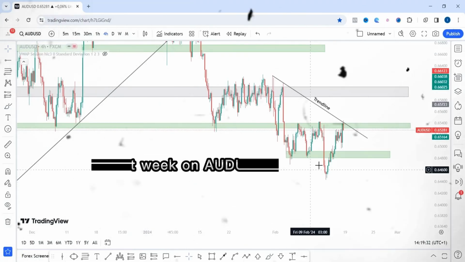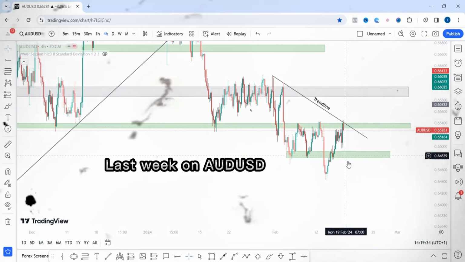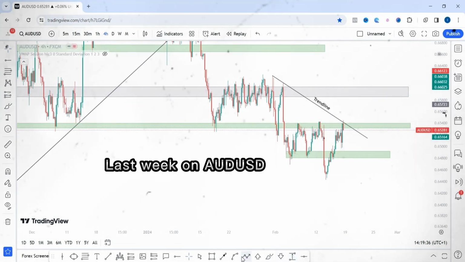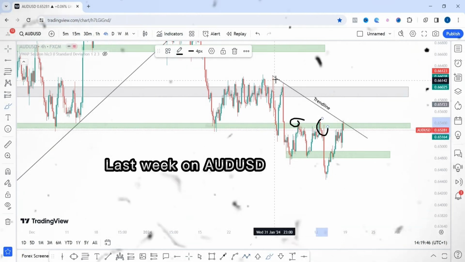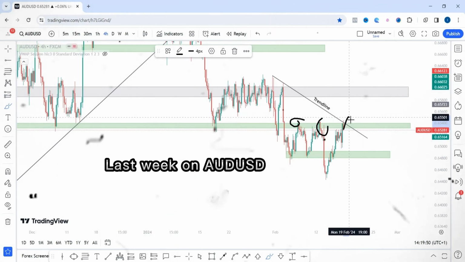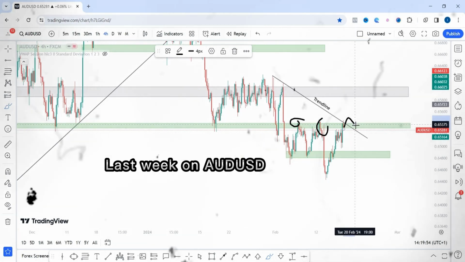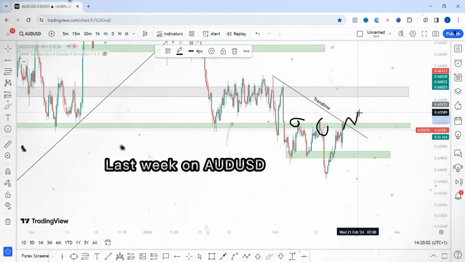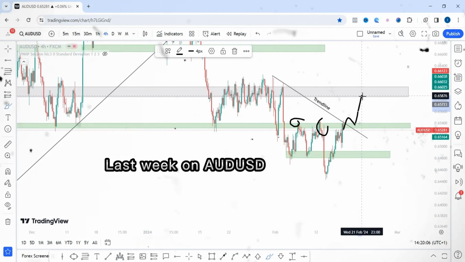But if Monday kicks in and price fails to continue pushing lower, right, I'd like to see price close above this green zone, which will obviously be above the trend line here. So once that happens, I'll wait for a pullback. Once that pullback happens, I'll go to a much lower time frame. I'll look for buying opportunities, right, a bullish engulfing candle or whatever. I'll look for buying opportunities until we come into this area.